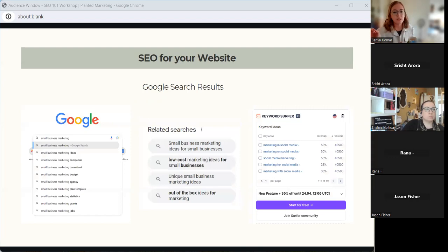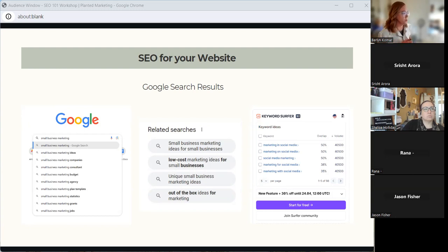So your base list of keywords is what you're going to plug into these tools here. And the first one is just good old Google. When you type in your word, like I chose small business marketing, I type that into Google search, and you're going to see an auto-populated list of results that people are searching for in relation to your keyword.